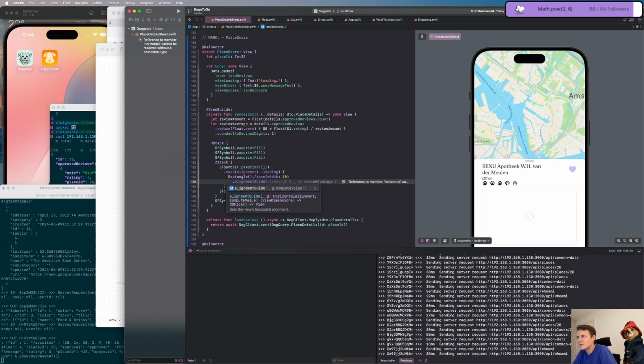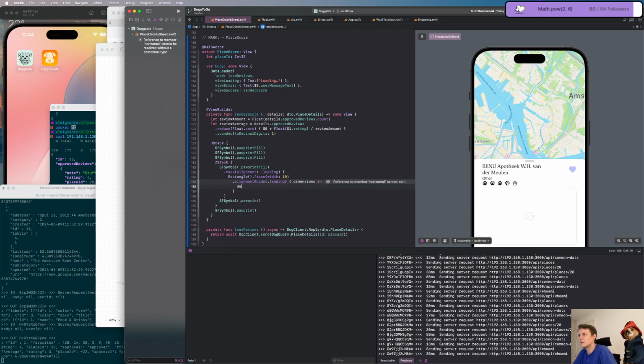Alignment guide horizontal leading, dimensions, and this dimensions width or 3.